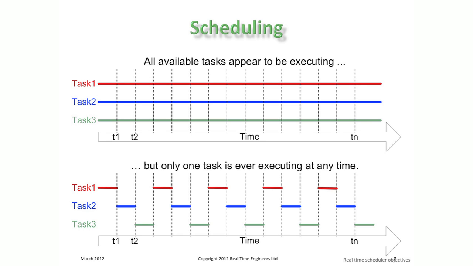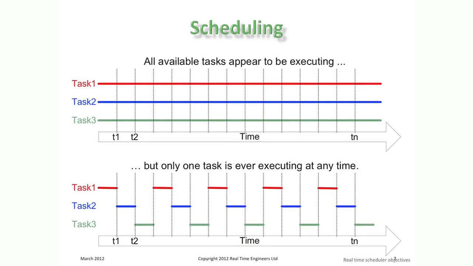Now, five years ago when I was giving a talk similar to this, you would say only one task or thread can be running at a time. Of course, these days things are slightly different, with multi-core and things like the LPC4300 with two cores on. But basically the concepts are the same. So let's pretend we only have one core. The idea is we have three applications. When we're talking about real-time kernels, I tend to use the word task because task is analogous to a thread, but threads have very special meanings to certain sectors of the embedded community, especially Linux-like people. So to avoid any ambiguity, I use the word task, but just think of it as a thread.